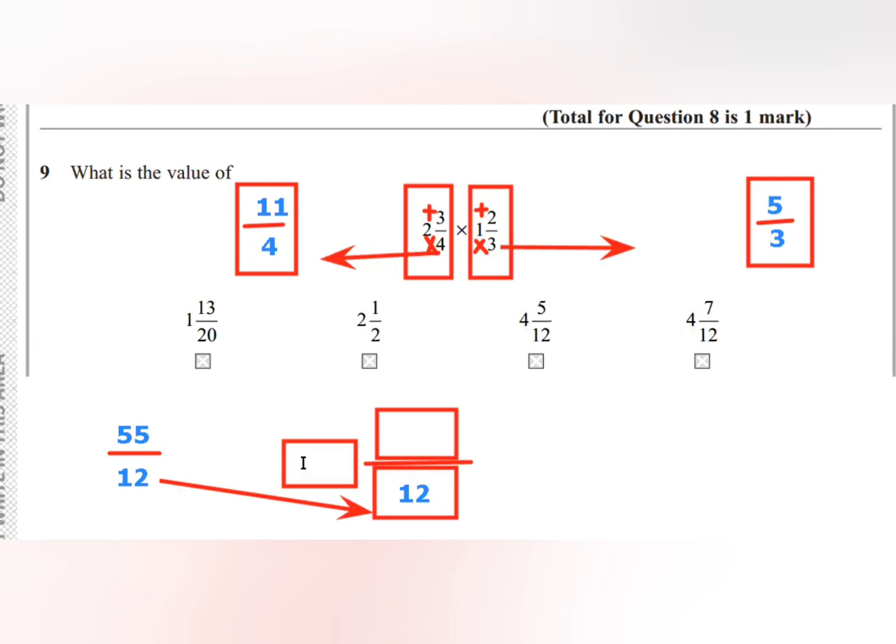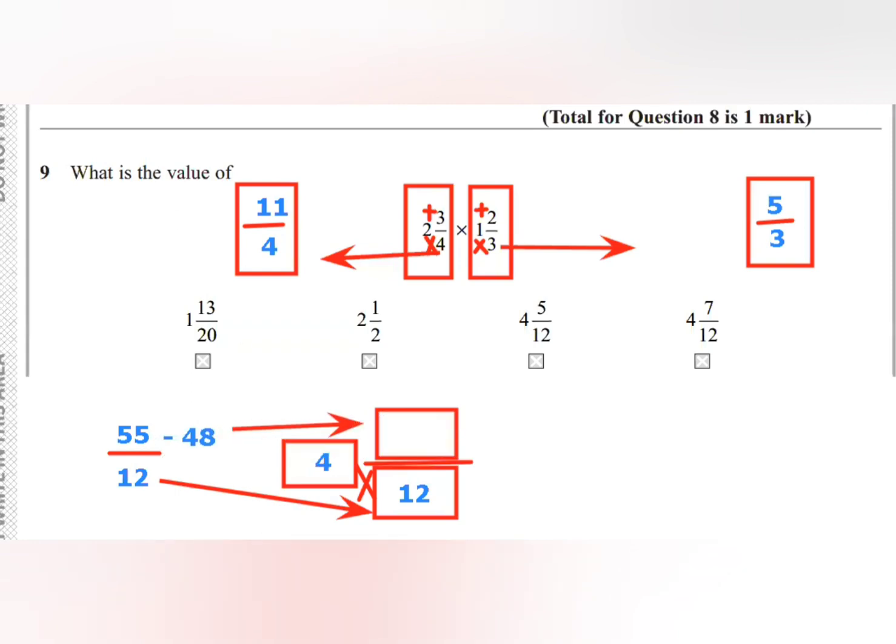I'm going to take the 4 only, put it here. After taking the 4, I'm going to use this method, the multiplying thing. So I'm going to multiply 4 by 12 and check what it will give me. 4 times 12 equals 48. So I'm going to take the 48, write it here, and minus it from 55. So it's going to be 55 minus 48. And the answer, I'm going to put it here.